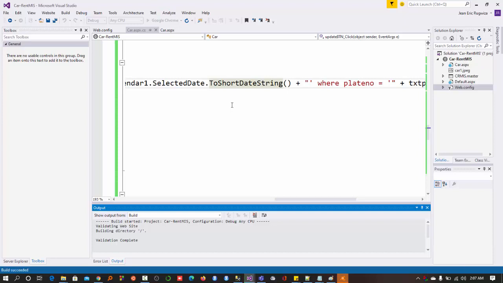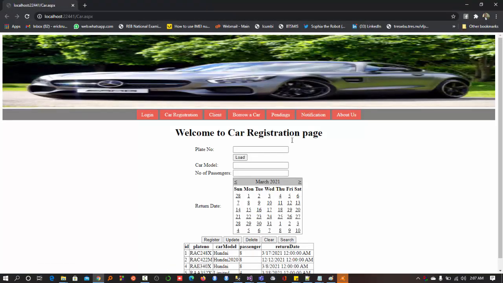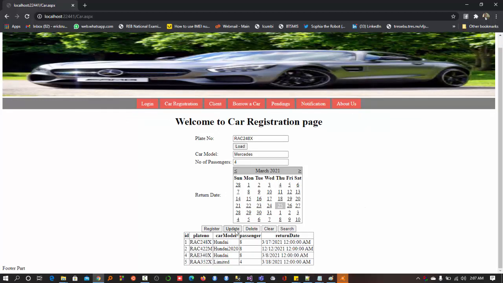Let me close other tabs. Let me just click here. That's this number of passengers full. It should be returned here. This 25th. Then I click on update. Successfully updated. And the Mercedes is there.